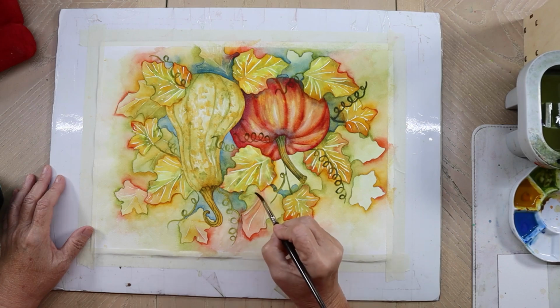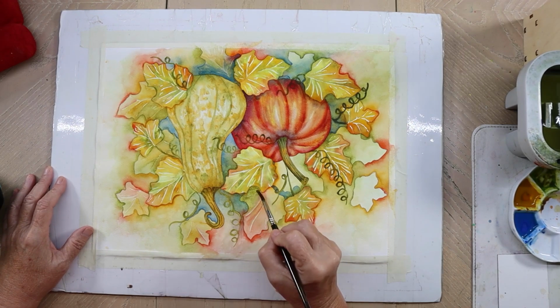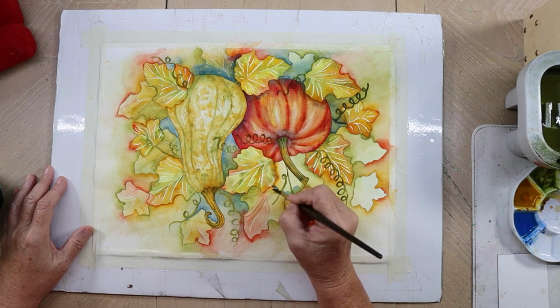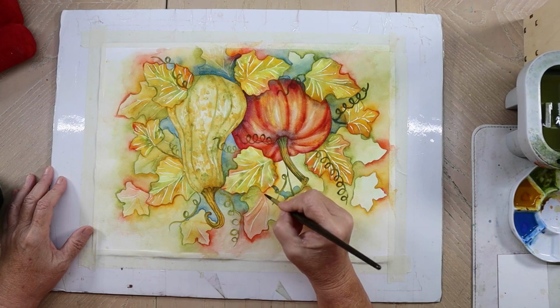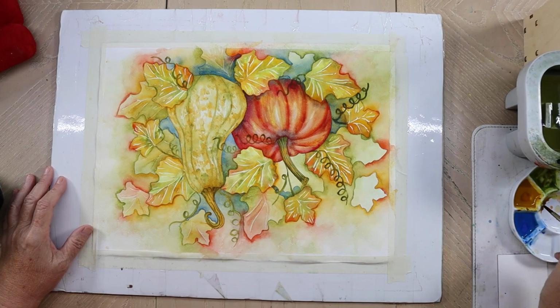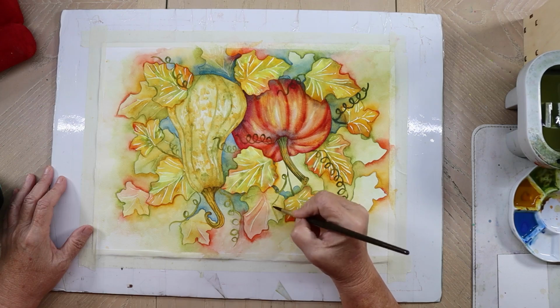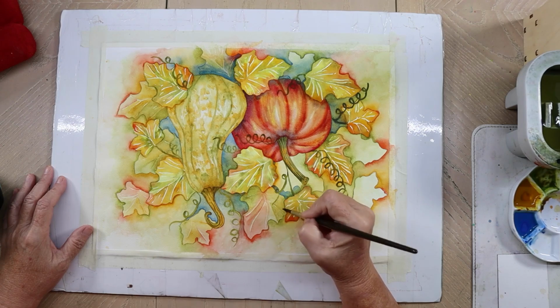Little negative painting here and there will define things without grabbing your paint markers or watercolor pens or anything. You can do it with paint, with your paintbrush as you're painting. But I like to draw, so you'll see me draw on top of a lot of my paintings.